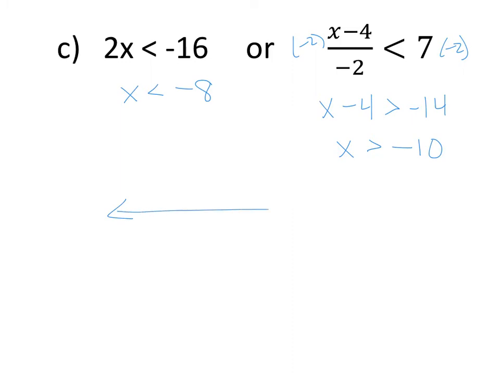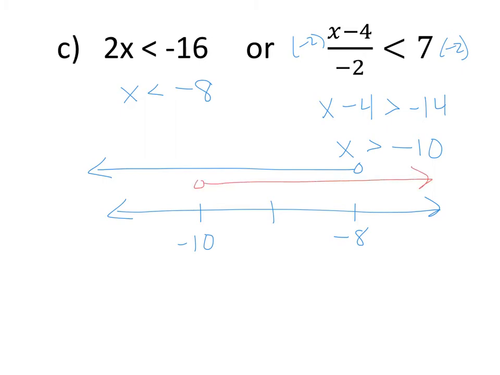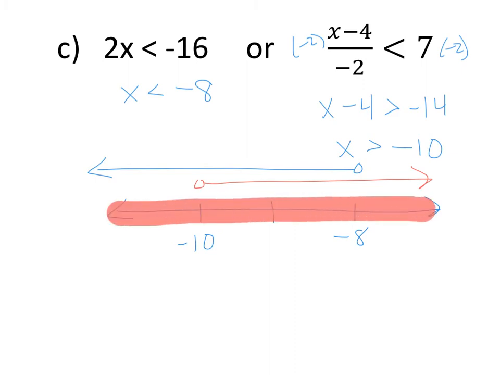All right, so now when I look at this guy, -8, -9, -10, I've got an open circle heading this way. And then for my 10, I've got an open circle heading this way. So now ask yourself, what has shading on it? What's been marked? Well, in this case, the whole number line's got a mark. We've got a mark here, we've got a double mark here, we've got a mark here, you only need one. So this whole number line is going to end up being our answer. So I'm going to go ahead and highlight the whole number line here. Now, if your whole number line's your answer, what do you think you're going to write? All reals. So those would be my 2 answers that I'm looking for.